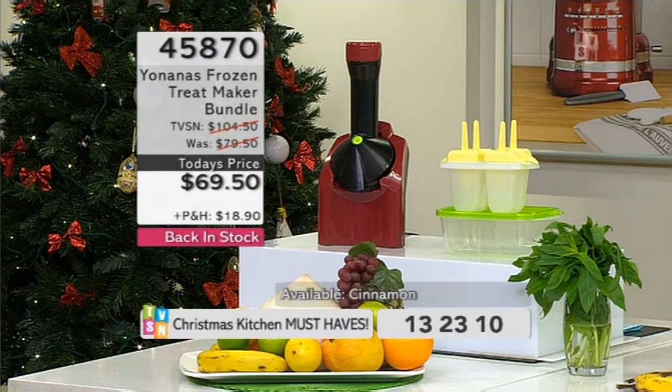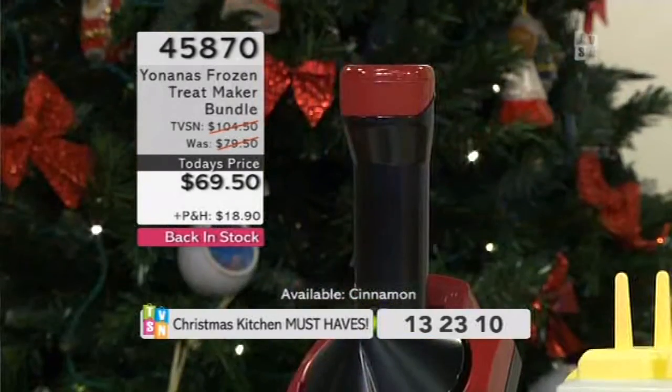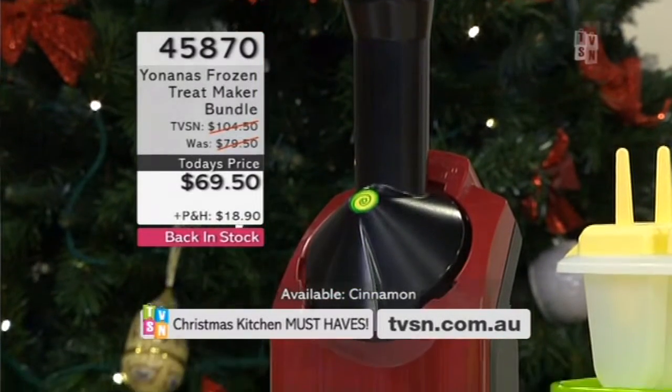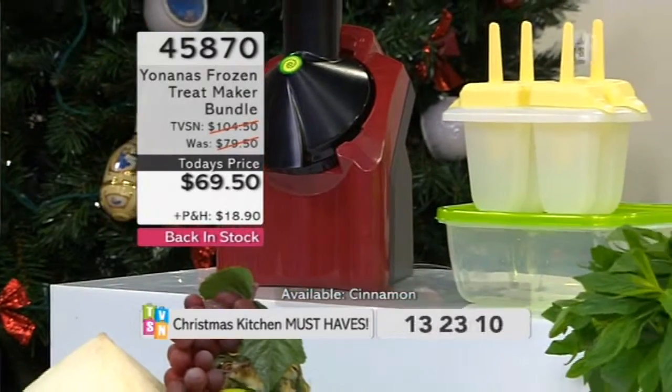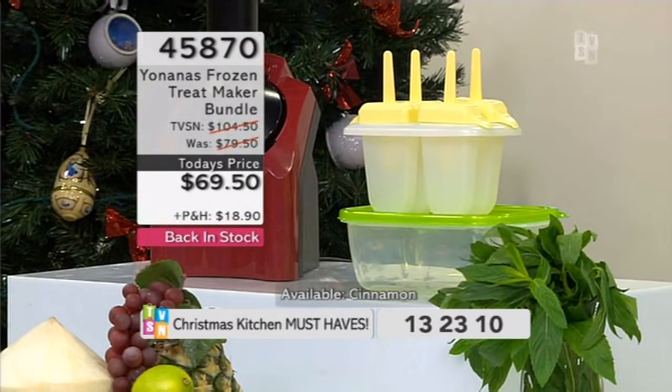Great question — they're like five bucks, three bucks cheap. Any frozen fruit ready to go. If you've got fruit in the fruit basket that's going yuck — peel it, freeze it, don't throw it out, save it. And especially in certain times of the year, tinned fruit you might want to use — like the tinned lychee I'm just about to do. Try and get them in natural juice and then freeze them.